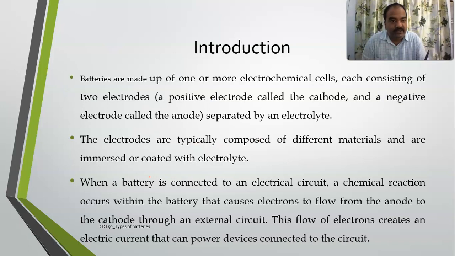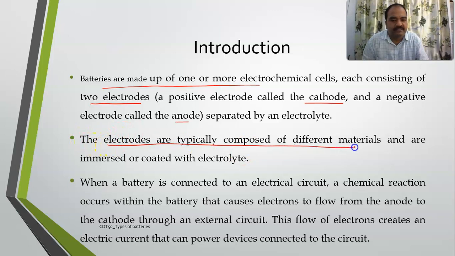So let me start with what a battery actually is. A battery is a chemical form of energy. It is more of a chemical material. It consists of two electrodes, a positive and a negative electrode, which are separated by an electrolyte. The electrolyte which you are using defines the material and the name. In a lithium-ion battery, you'll be using a compound of lithium, and in a lead-acid battery, you'll be using lead acid. So it all depends upon the electrolyte which you are using. Normally, the electrolytes are composed of different materials, and the electrodes are also composed of different materials.